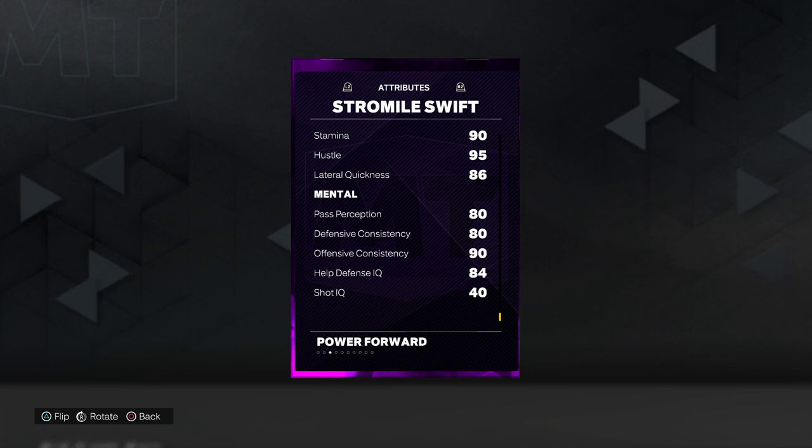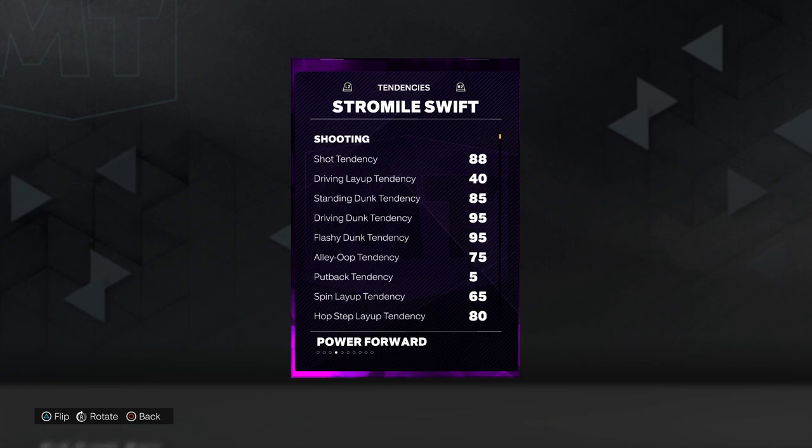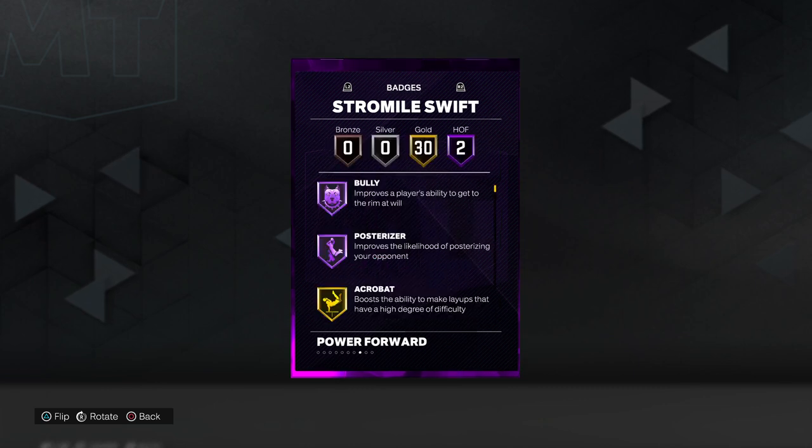Got 80s in the mental except for 90 on the offense consistency and no shot IQ. Stand and dunk Tennessee 85, driving and flashy dunk Tennessee's are both 95, excellent.